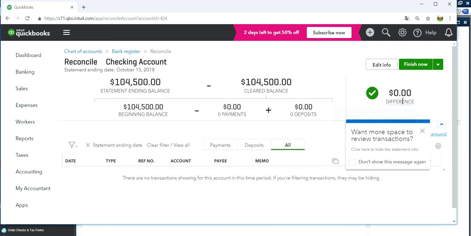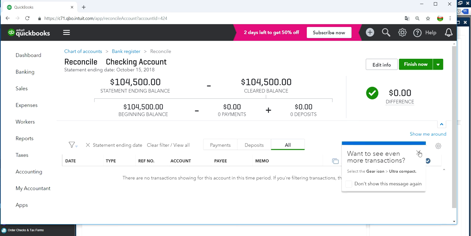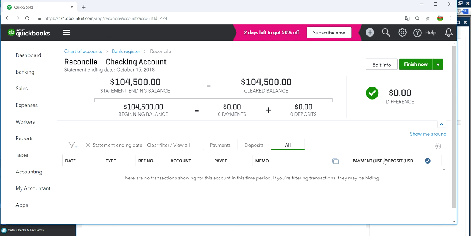So this is to establish reconciliation in QBO. Once you do this, you will have the reconciliation as of 10/15 in QBO, and then you enter transactions in QBO, and you will do reconciliation next time.